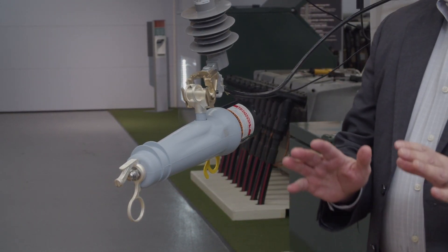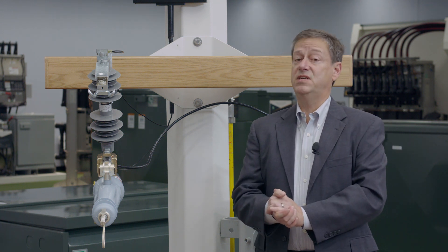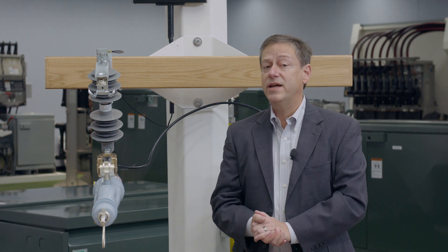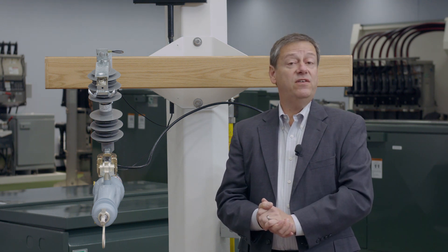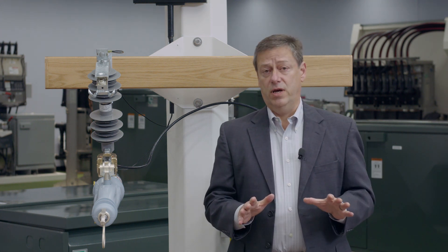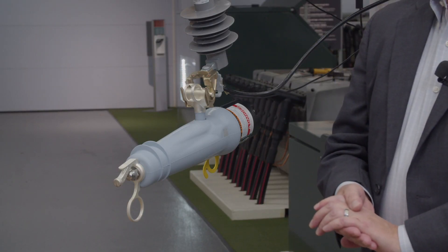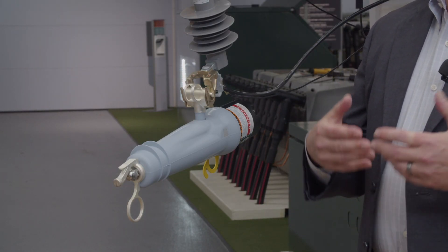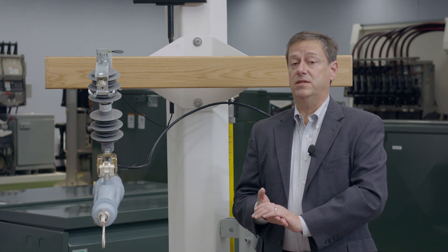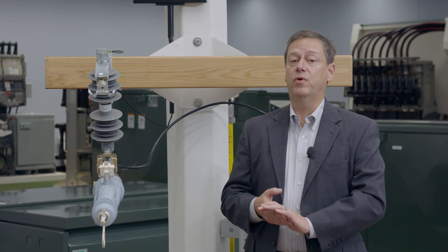The VacuFuse 2 Interrupter is designed and built to adapt to your system. It includes standard TCCs or a new transformer-specific TCC option that allows full use of your transformer's overload capacity while still ensuring that fault energy does not exceed safe limits. The VacuFuse 2 Interrupter can prevent temporary faults from becoming permanent outages. We know that at the distribution transformer, about 70 percent of the time faults are temporary in nature. When this device detects fault current, the vacuum interrupter inside the unit opens and interrupts that fault current. About 45 seconds later, the interrupter will test the line to see if the fault remains. If the issue is temporary, the vacuum interrupter remains closed and power is restored without the need for an expensive truck roll.